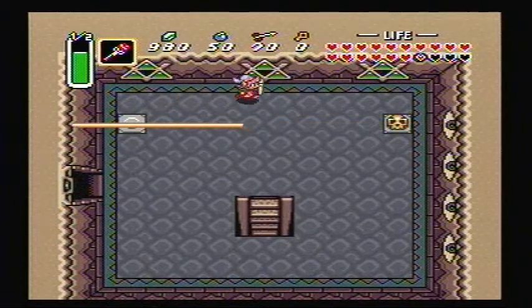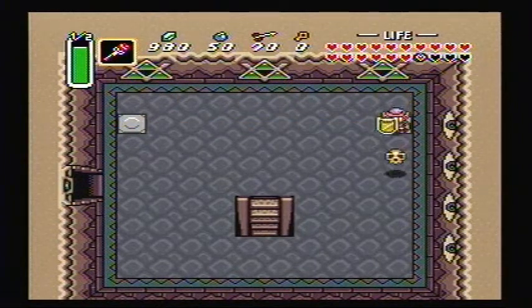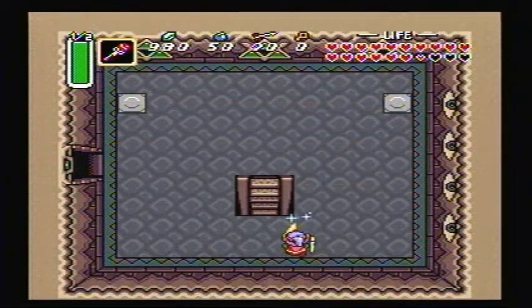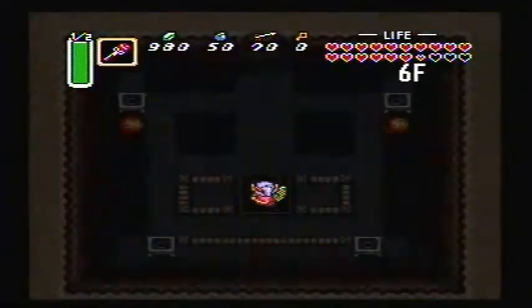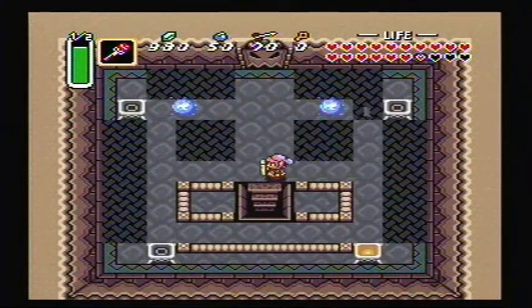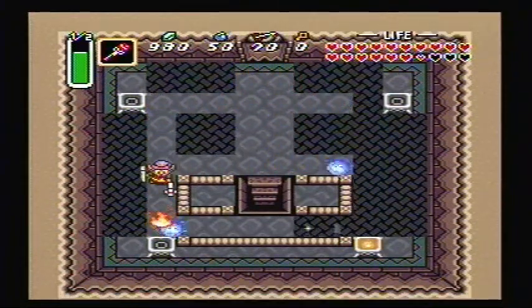There's eye lasers in here. Be careful. There's a magic refill. And we will deflect everything you have to offer. And get down here very quickly. We've got to light these torches. The floor is going to crumble. So there's that. And that.